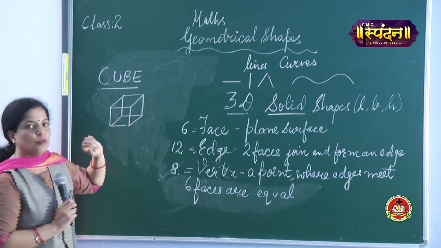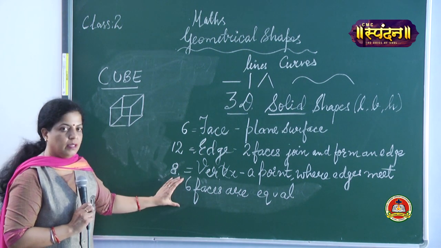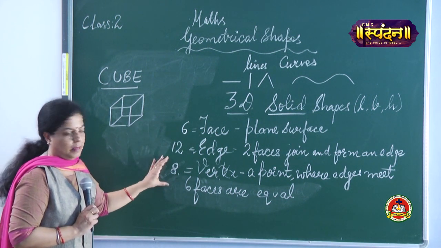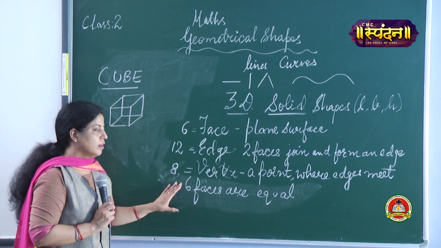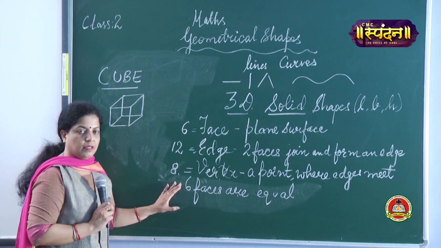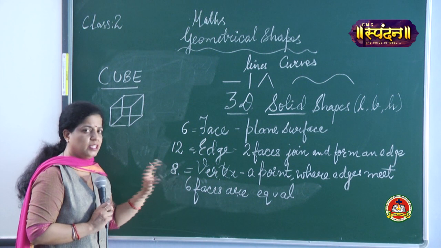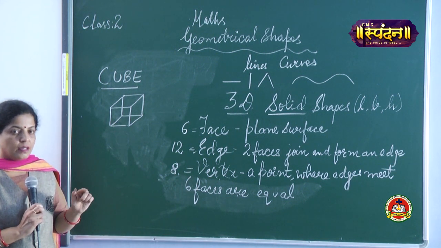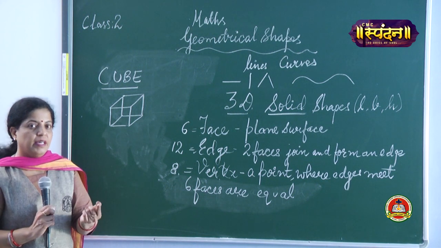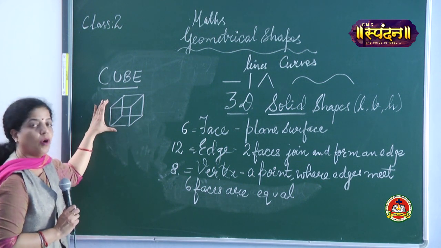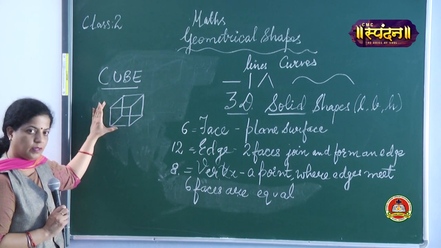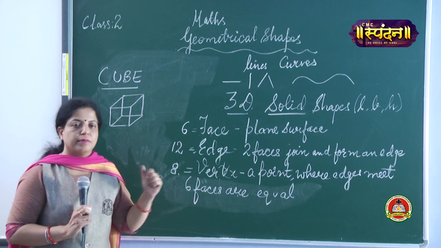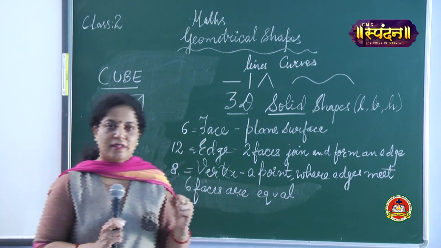So, between a cube and a cuboid only one difference is there. Number of faces same, number of edges same, and number of vertices same. The only difference here is the size of faces. In a cuboid, we studied just before this that the opposite faces were equal, not all the faces, but in the case of a cube, all the faces are equal. Okay, my girls? So, can you imagine something cubical in shape?